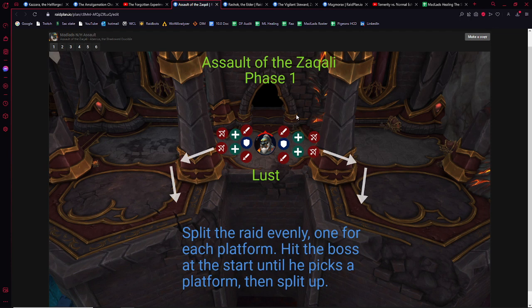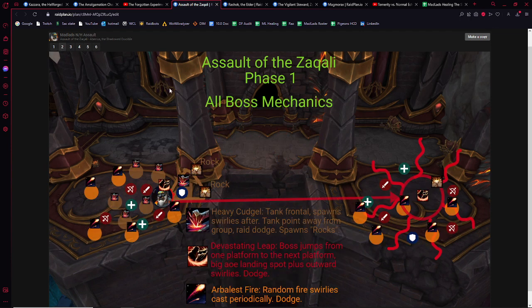But at the start, you have roughly 30 seconds to just hit the boss while he's solo. I believe on Mythic that is not the case, so you do have to be aware that on Mythic you will not be lusting on the pull and not be starting like this. But once he picks a platform, both teams will split up and go to their respective sides.